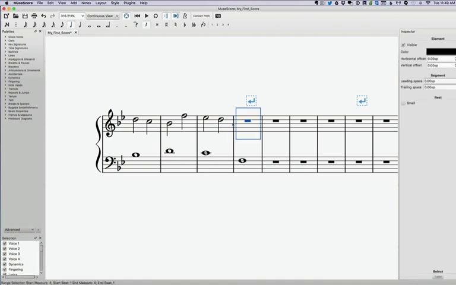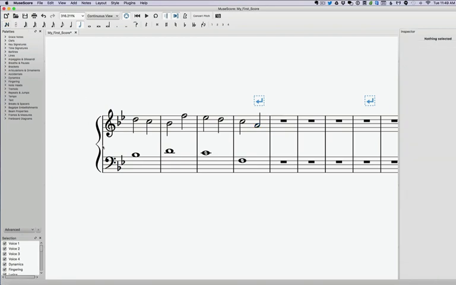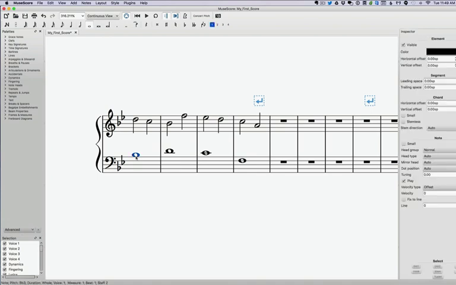In first species counterpoint, every note in the cantus firmus had another note that went with it, right? So it was always a 1-to-1. In second species, we're going to have 2-to-1. We're going to write two notes for every one note in the cantus firmus. Right, that sounds simple, right? Like all we're going to do is double up on our notes and everything will be fine. Well, not quite.